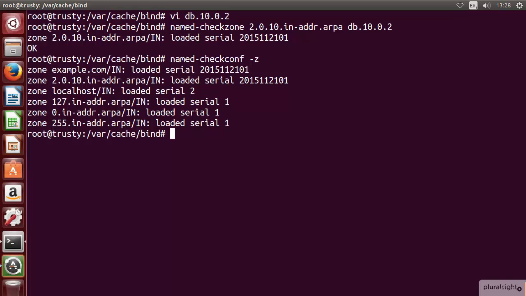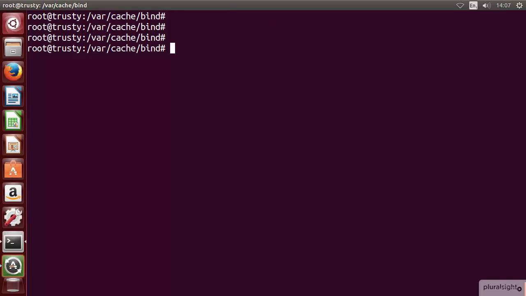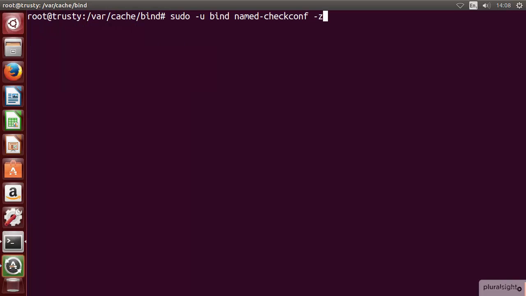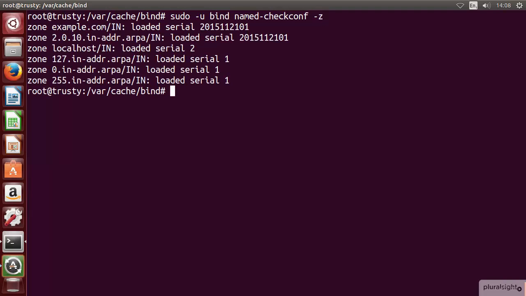And of course they've got the larger serial number that we're using, a more organized serial number than simply 1 or 2. Now of course when we're running the checkzone or the checkconf, we are running as our root user. We haven't used sudo. So a consideration is to use sudo when running these, because then we can actually check the bind user's privileges. So we could use something like sudo -u bind. Running through as the bind user here with sudo, we can actually check that the bind user has rights to everything, through to the configuration file and through to the zone files. So this is really important and something that you should always consider when testing your scenario.